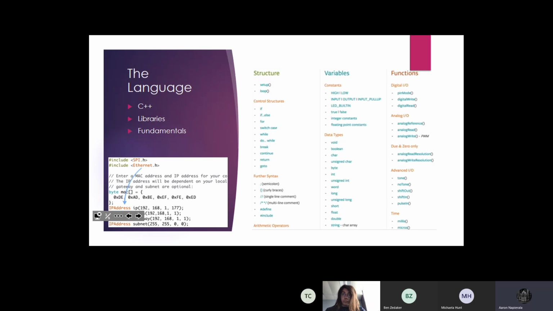Well, the answer's up on the board. Not really spelled out, but you'll see it in the purple at the bottom. You see how it says include stuff? What are those things? It says include SPI.h, include Ethernet.h. What are those things? They're libraries. Header files. Well, what is in them though? What's in them? Include is in them? No.